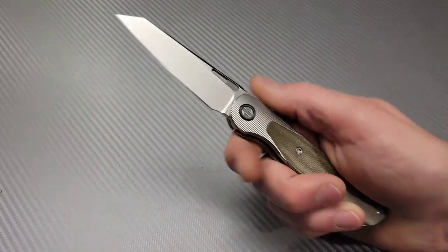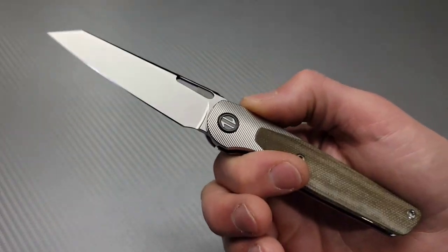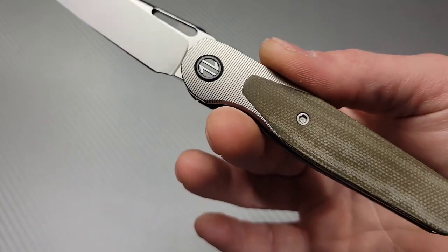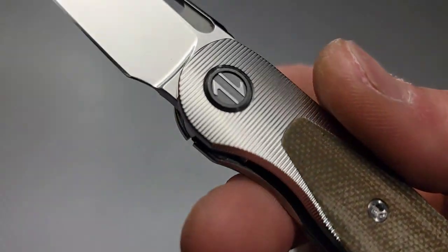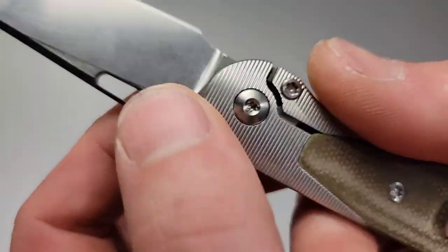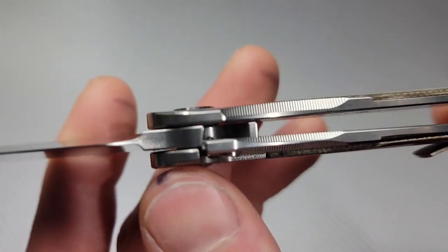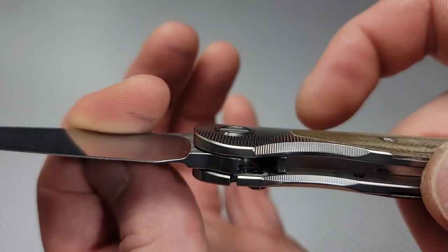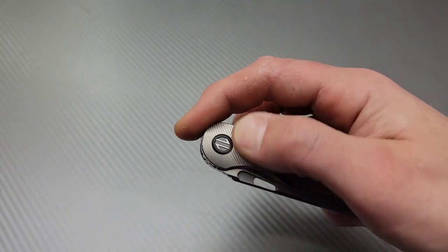Next, we have the Brown Neeves Cortex V2. Now, this knife, at least the CNC quality and build on it, reminds me of Holt knives, Holt Haptic, Holt Scepter, because of all this CNC machining. It's just done so incredibly well. Even the flipper tab falls into the lock bar. That's crazy. The action on it is insanely good.